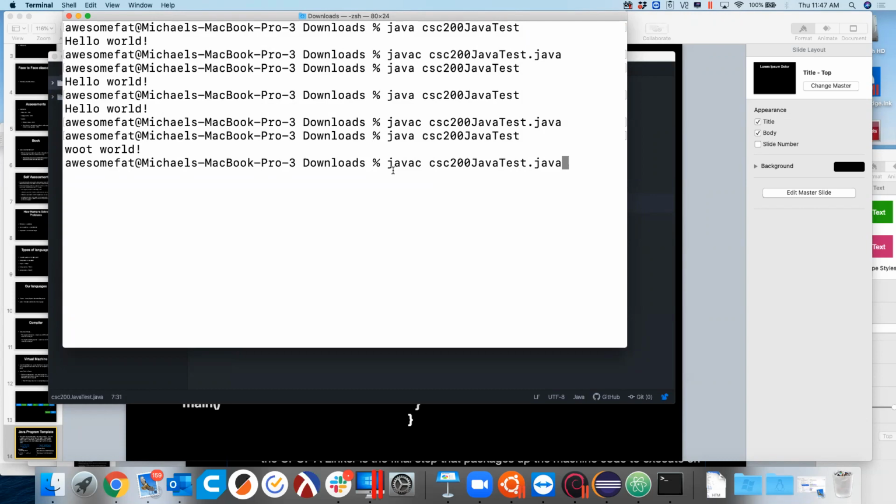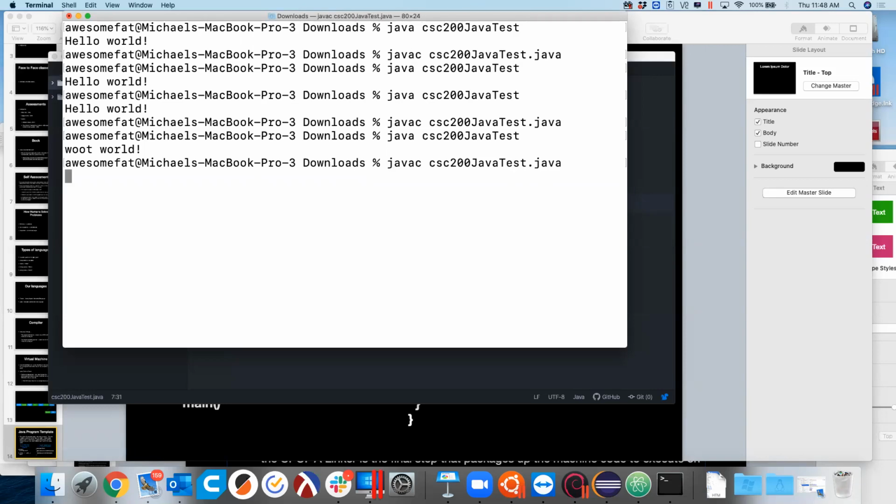Remember, Python was an interpreted language. So when we ran it, we just ran it through the interpreter or hit the little play button on the Python tool we used. In Java, we technically compile it first and then run it. So compiling means translating it into a low-level language prior to runtime.